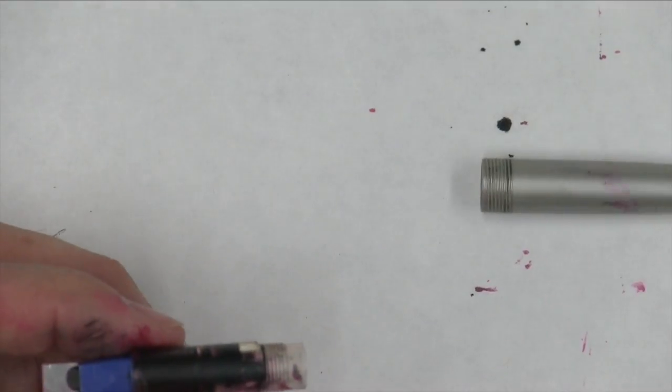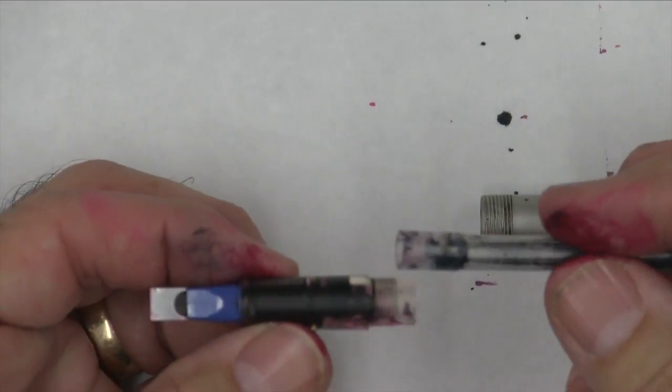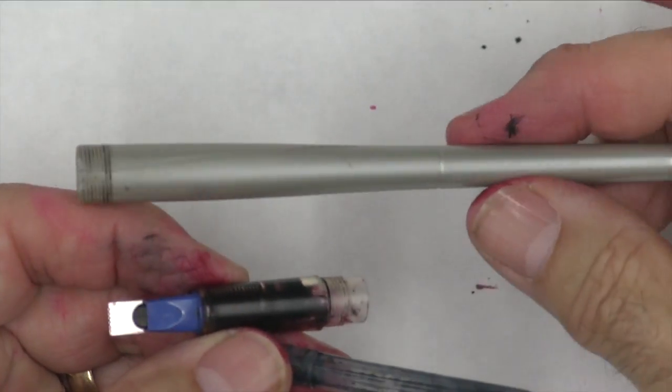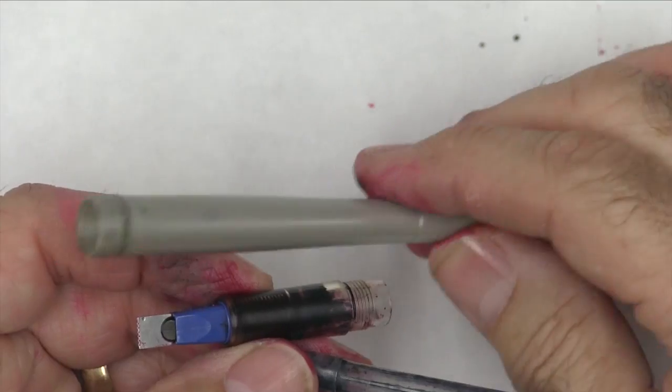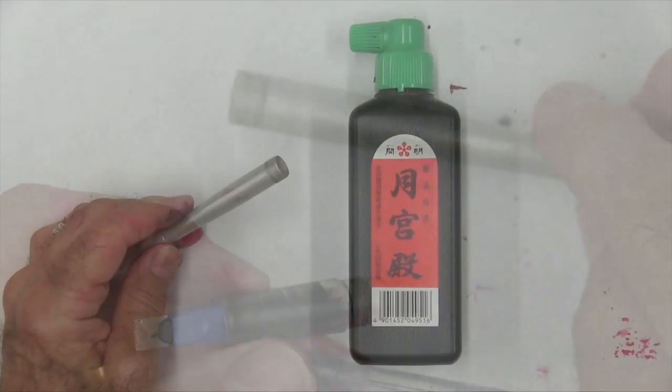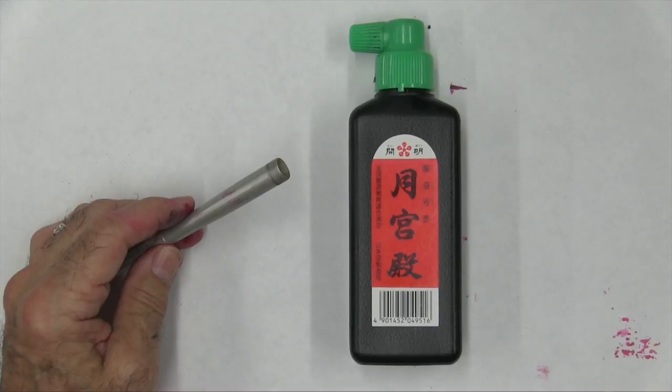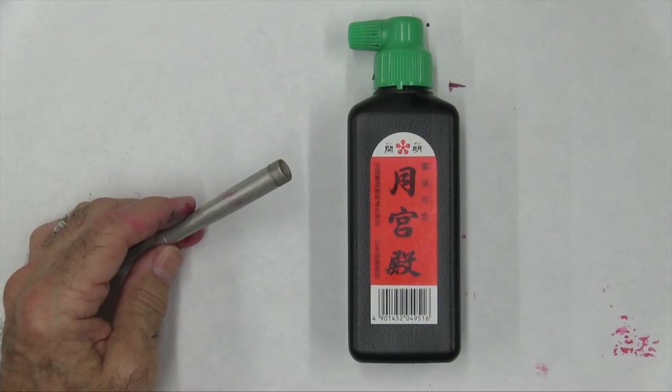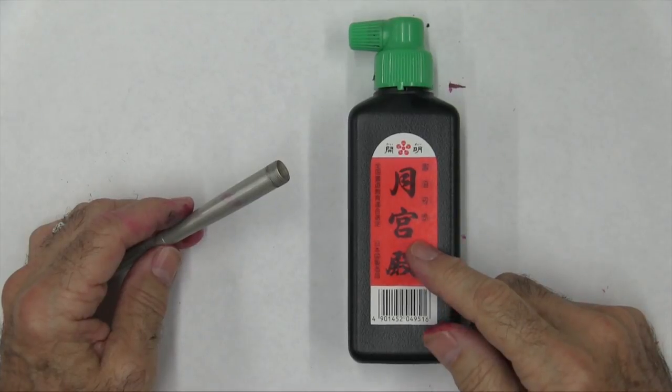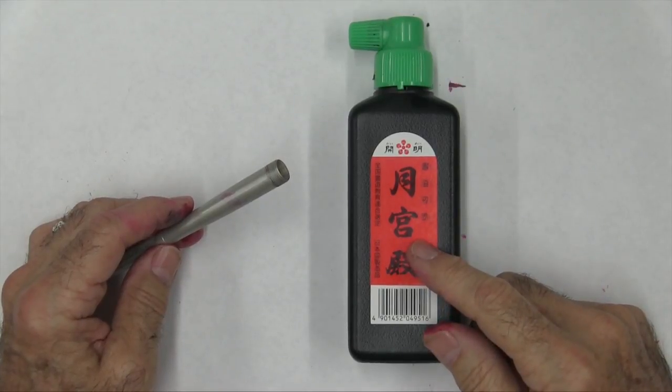Instead of having the cartridge go in its traditional place and putting it into the body of the pen, we're just going to fill the body of this pen with ink. The black ink that I prefer most is Moon Palace Sumi, just a terrific ink either for a broad-edged pen or a pointed pen. I don't think you can do better than this.